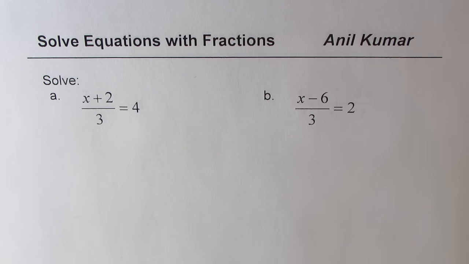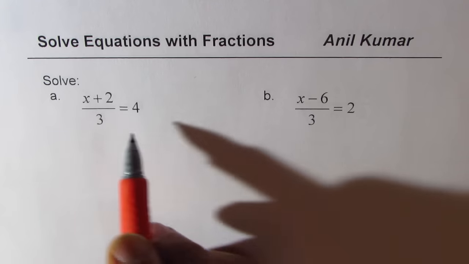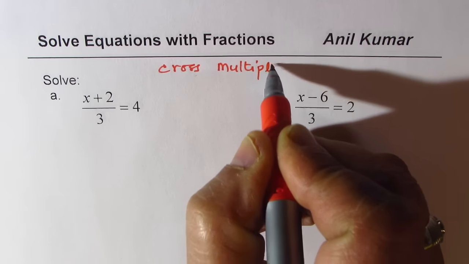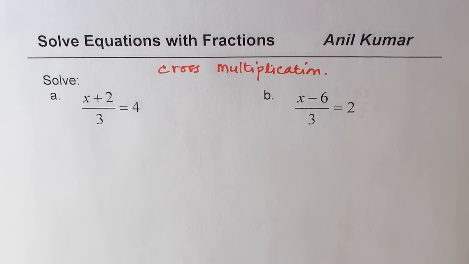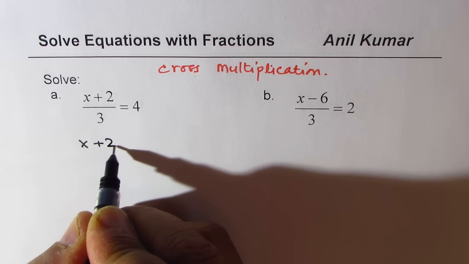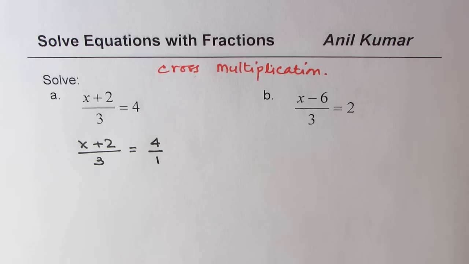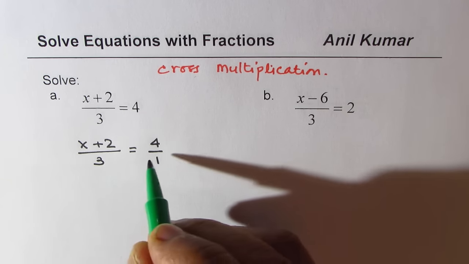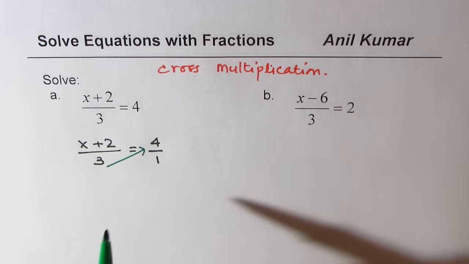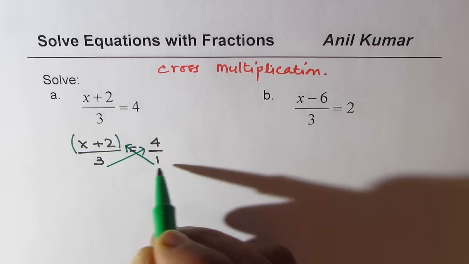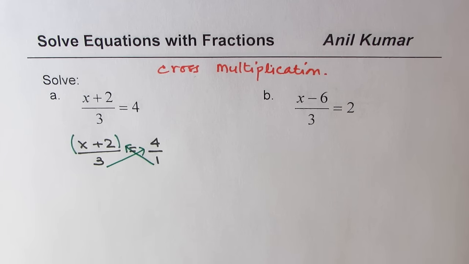Now let's apply this strategy to all these questions and solve them one by one. In such a case, which is kind of a ratio, you could do cross multiplication. Let's understand what we are trying to do. We have our equation as (x + 2) / 3 = 4. Think of it as having 1 in the denominator on the right side. Cross multiplication means this 3 gets multiplied with the term on the right side, and the whole right-side term gets multiplied by 1, so it remains the same.